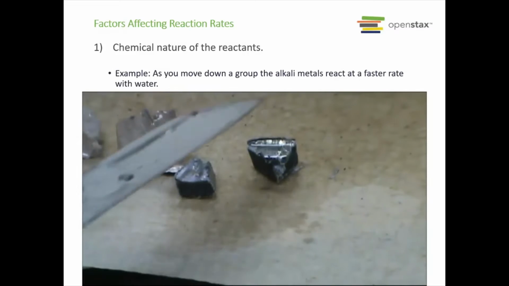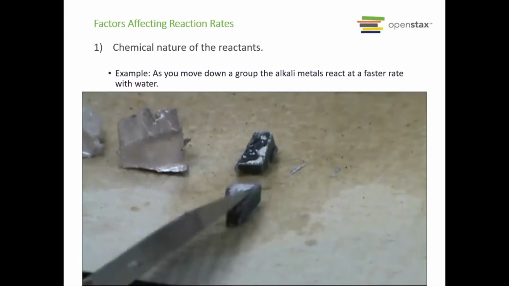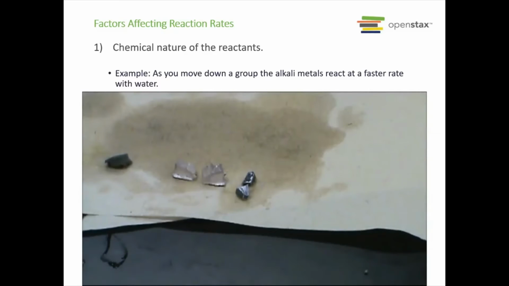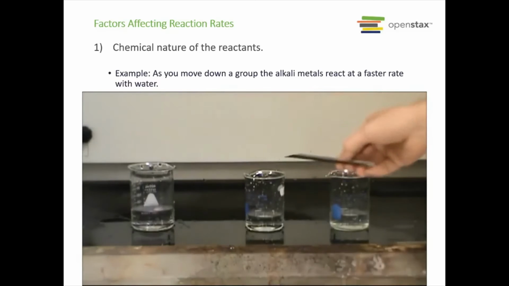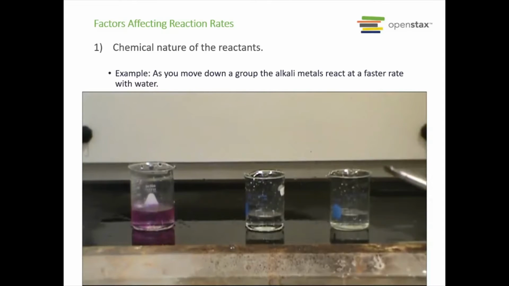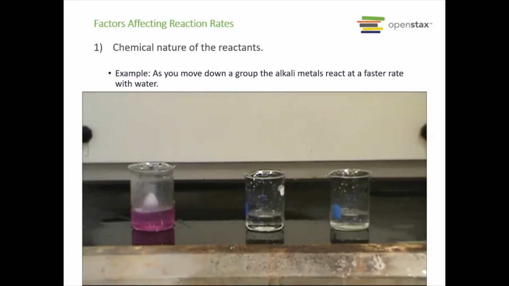So for the potassium, this is the side that's freshly cut, and you can see the dullness to the other sides compared to that one. So I'm going to go ahead and take those three, and I'm going to add them to water, and we can look at the reactivity of those three alkali metals with water. So here I'm going to take the lithium and add that to the water. It's going to generate hydrogen gas and lithium hydroxide. So you're going to see a pink color develop here, and then you're going to see some smoke come off, and that's either lithium metal or that's lithium hydroxide coming off of there. Maybe a little bit of liquid water. But it's not as reactive as, say, sodium, so I'm going to put sodium into the next one.